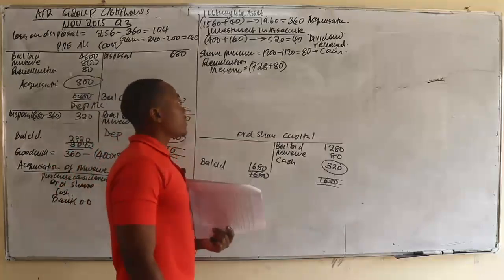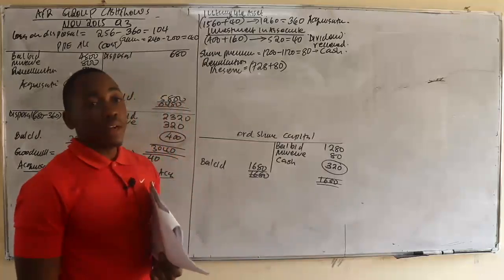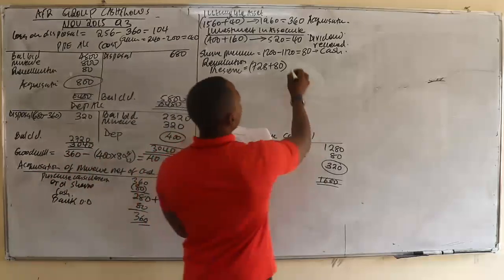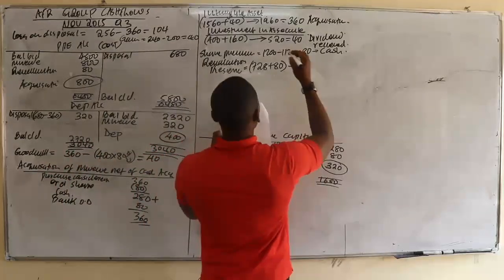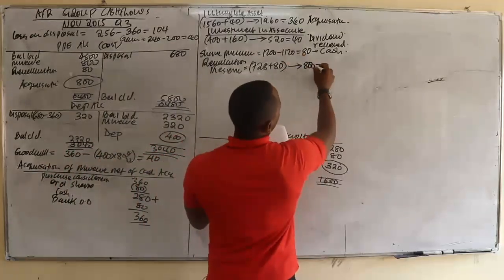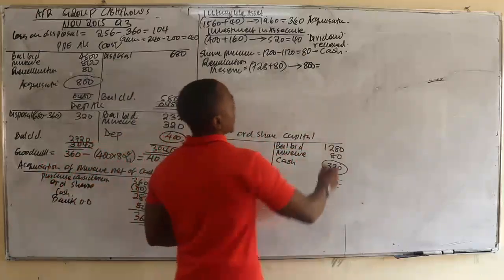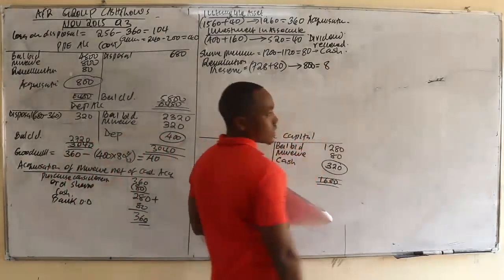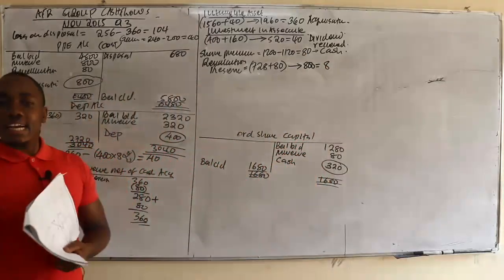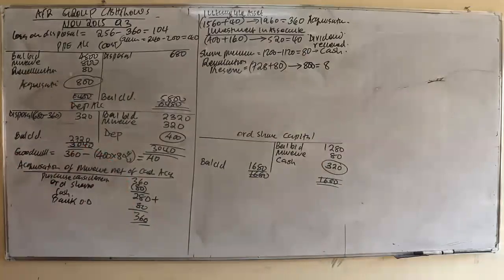808, right? Is it 808? Then you compare that against the closing balance. How much is the closing balance? 800. There is a reduction of how much? 8. Can someone think what could be 8? Reduction in revaluation. You are thinking for an answer? Impairment? You cannot revalue something and then be impaired.